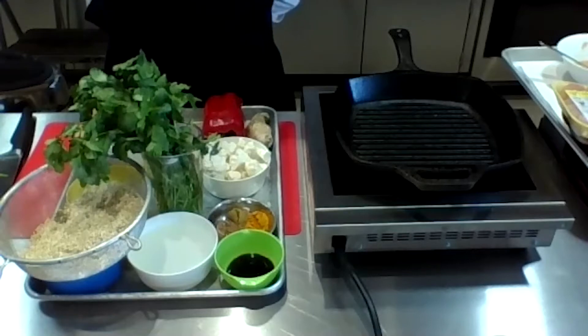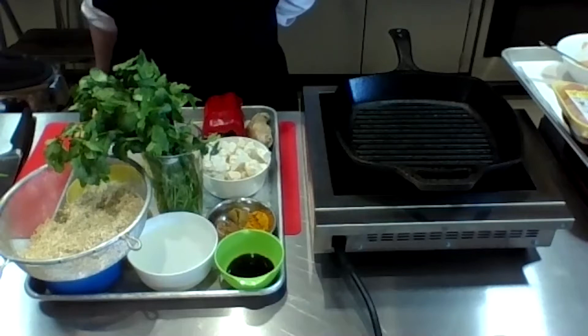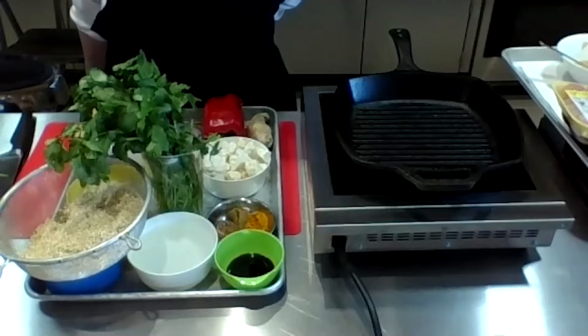I hope everybody's been able to stay safe and stay indoors. Meat might be in short supply soon, so I thought I'd show something that's vegetarian — actually it's vegan. If you want to try this out, it's something that a lot of people who have Instant Pots really like making.